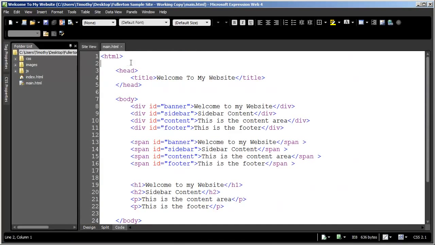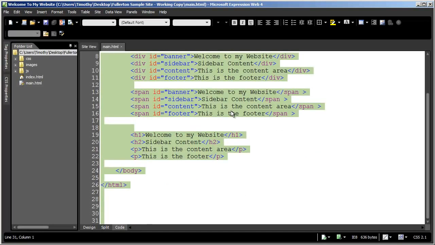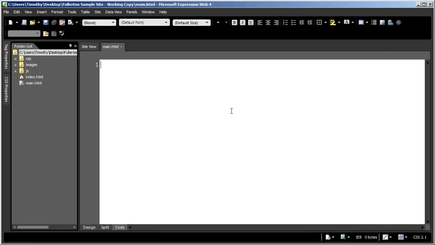Now, I'm going to go ahead and we're in our main.html file, and I'm just going to select everything and delete it. So we start over with a nice, fresh, clean HTML page. And we're going to go ahead and add the code to set up the structure for this page. Now, if you've downloaded my framework, you're going to have a little bit of a head start on this because you're going to be able to just copy and paste some code into this page. If not, you're going to need to pause the video and go ahead and type in some information as I add it.